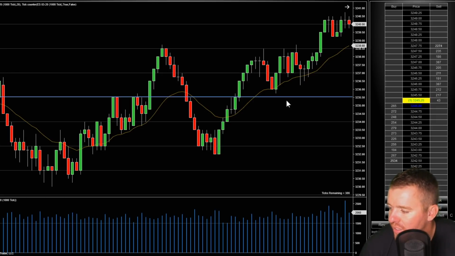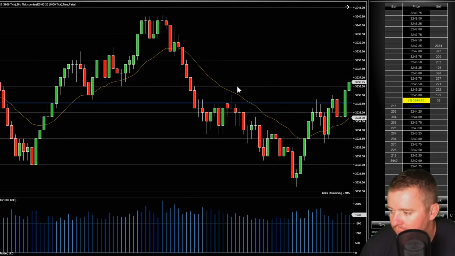We did get a move from 235 down there to 232. So that's still a decent little move there. But again, not a beautiful trend because I didn't have that trend up. I didn't have that really solid trend to the upside here. So let's see if we can find another opportunity as this move happens.